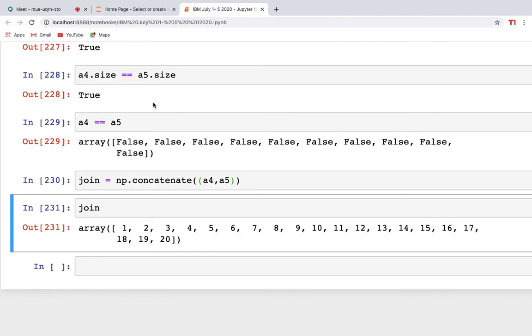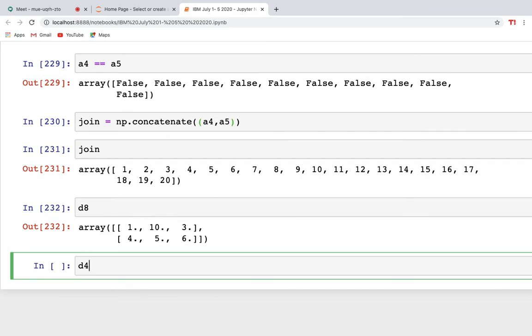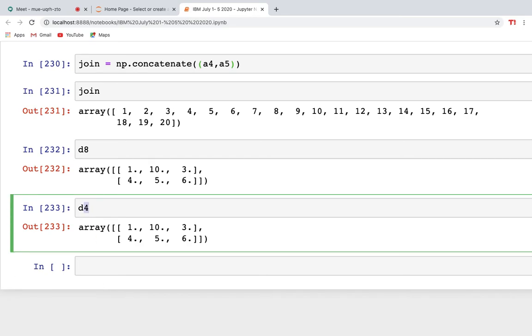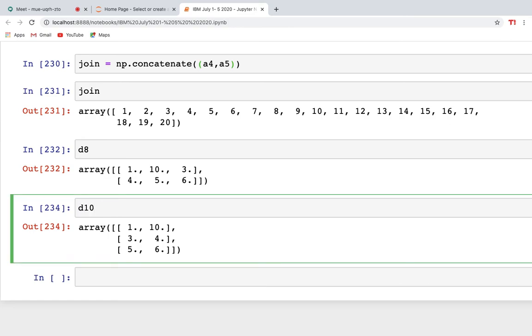Now this was the case of a very simple single dimension array, right? Now what if I have a double dimension, or multiple dimensions? Along with D4 over there, let's take D5, and I think D8 is also a double dimension, multi-dimension array. We have D8 something like this, we have D4 something, same. So what about D6? This is now of the same dimension. Let's create a D10 over there. It's np.array of 11, 12, 13, 14, 15 and 16.